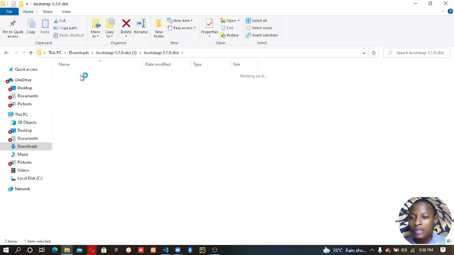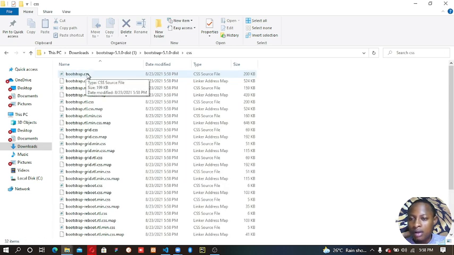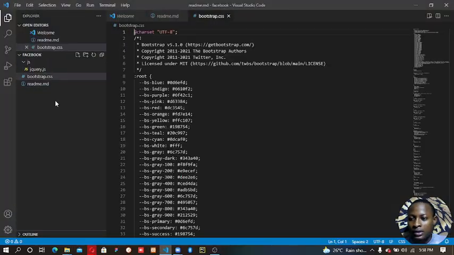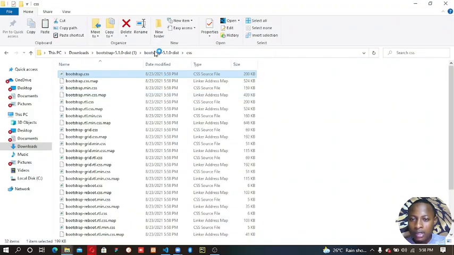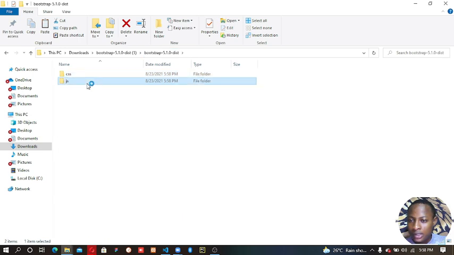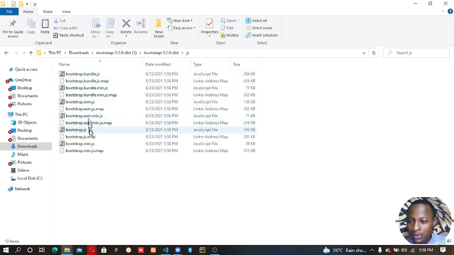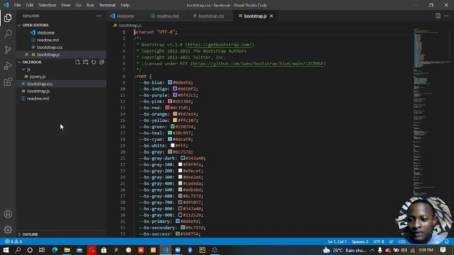So I'll open down to the CSS. We only need this first one. This is the complete version. So what I will just do is drag it down to my project, drop it there, and go back to the JavaScript, the js folder. We only need this one. I will do the same thing and drag it to my project folder.